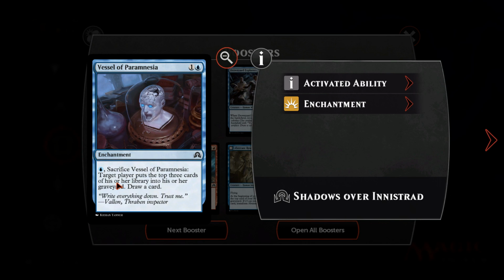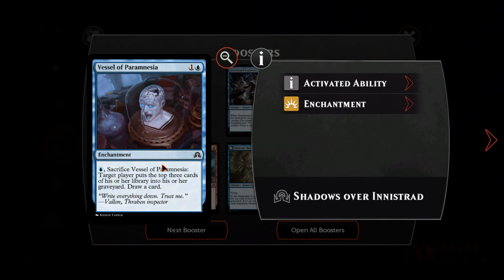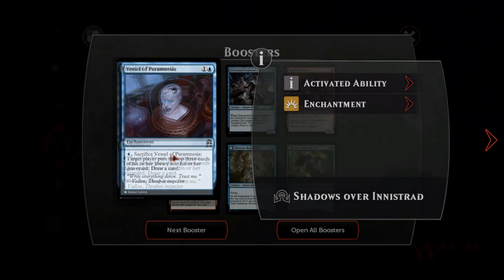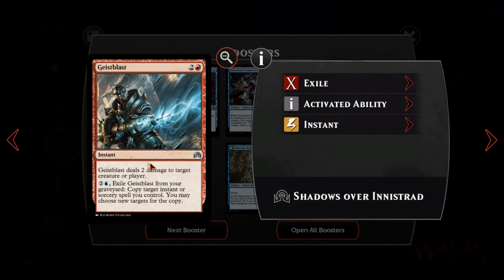I think I've seen this one. Nope, we have not seen this one. So it's a good mill card. Sacrifice it, put the top three cards of target player's library into their graveyard, and you get to draw a card. So that would synergize really well with Sphinx's Tutelage. There's one of you. You've got Instant Neonate, which is a vampire. You can sacrifice it and draw a card, so good for starting off with. It's got menace as well.